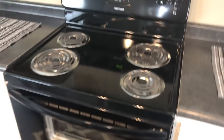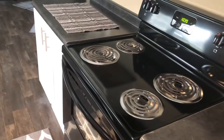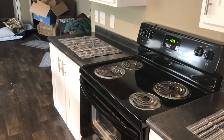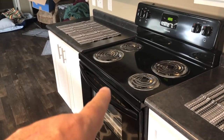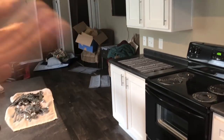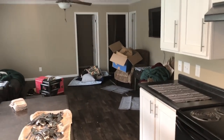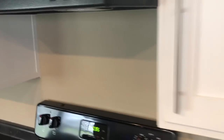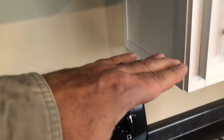We're just going over our hindsight being 2020. For how much more? $3,000? $3,500? Yeah, we could have upgraded to a glass top self-cleaning, a better refrigerator, and vinyl throughout the entire house. We have dogs, so yeah, carpet. Got a built-in microwave. But that wouldn't work, because you would have spilt all. Plus, I'm tall, and the microwave would have been chest high. I'd have had to bend over and look under it, and you would have spilt stuff everywhere.